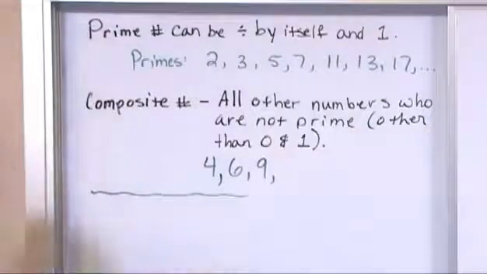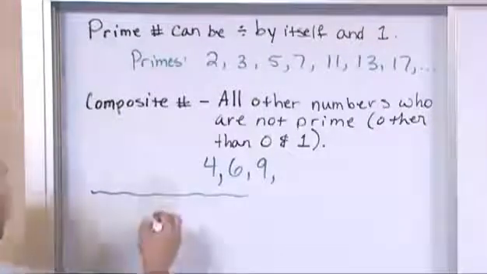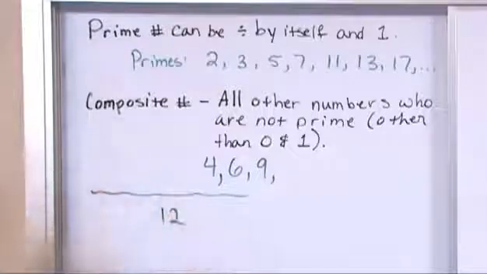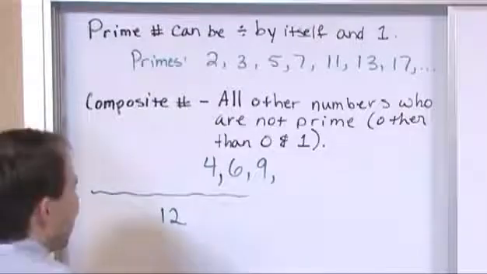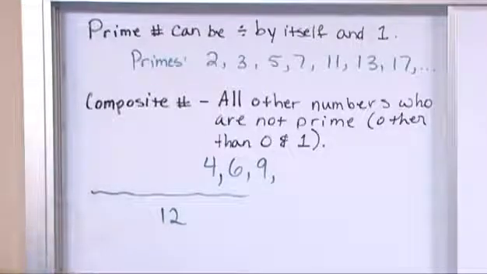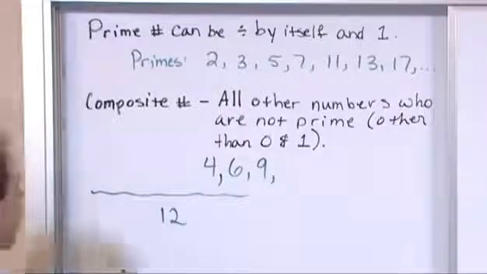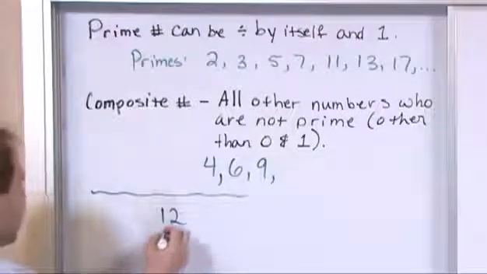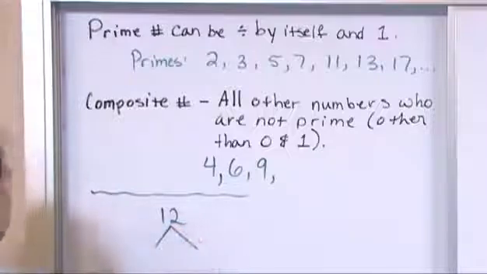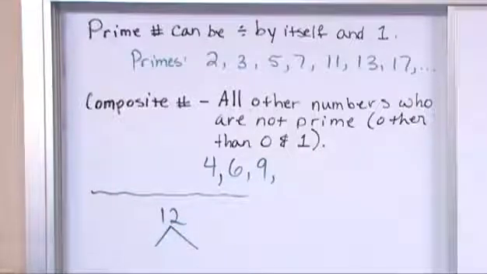So what I want to do is do that for you. Let's talk about the number 12. Now here's how you find the prime factorization. We want to figure out numbers that can be multiplied together to give us 12 because those are going to be the factors. But the only thing that we care about when we talk about prime factorization are the factors that happen to be prime. So the only way to really get at that is to do the following. You start with the number you want and you build what we call a factor tree. So what you want to do here is draw two little branches of a tree. That's why we call it a factor tree.